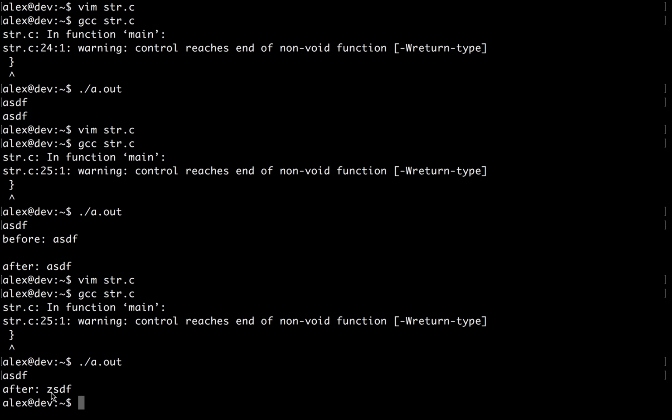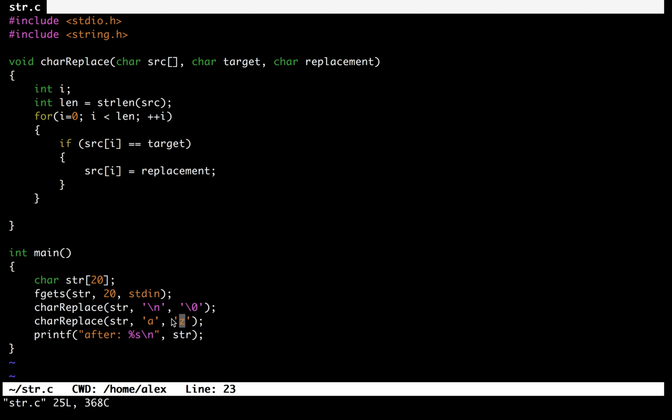So another example of why you want to write your functions to be more generalized. You could write a function that would just replace those new lines with zeros, those null terminators. But writing a more generalized function allows you to immediately solve other problems because you don't have to reduplicate that code. So that's a cool little function too. Definitely take note of that character replace function. Definitely a really good one to have.